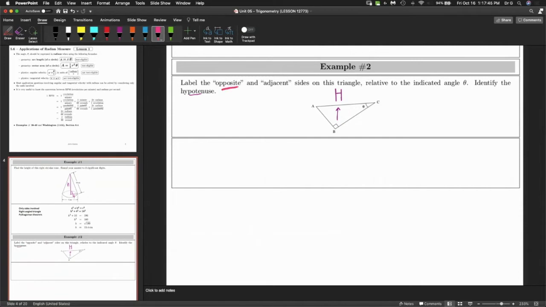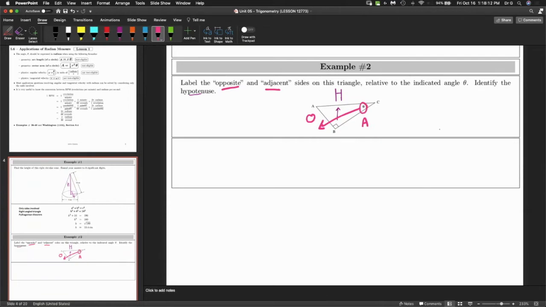Opposite and adjacent, it depends on which angle. So we're using this angle as a reference. So this side is opposite. And that's O. Oopsies. Sorry, my stylus is a little bit misbehaved as usual. It's like on a different time scale or something. And then this side here is adjacent. So that's just a quick refresher about labeling the triangle.